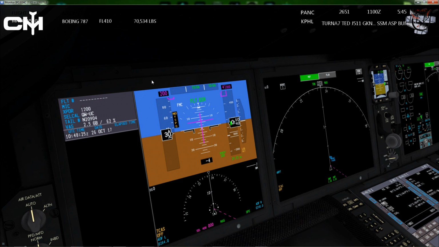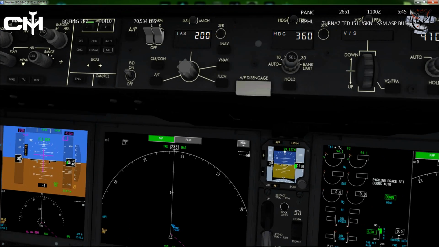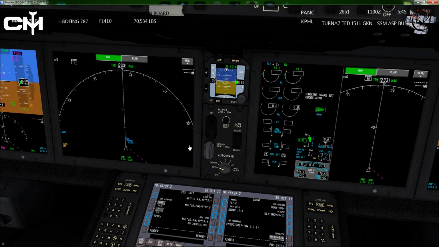Let's see. Going over to the landing gear panel here, and that's this one down here. We want to make sure that the gear is down. That would make sense, right? Alternate gear switch needs to have the guard closed, and auto brake needs to be to RTO. It doesn't scroll with the wheel, so you have to click it.